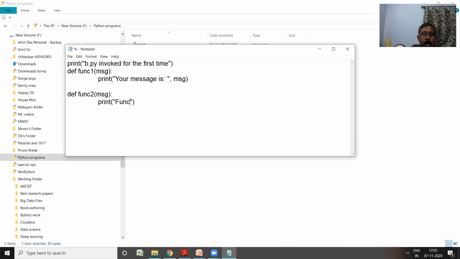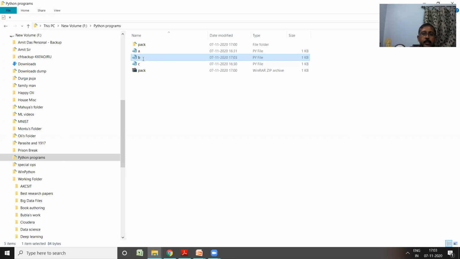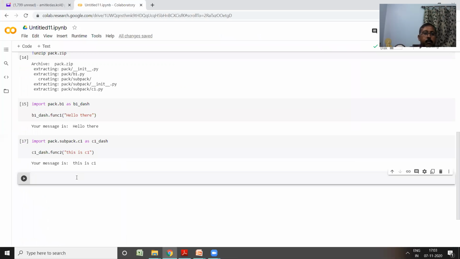I don't need the parameter here also, I will just remove this. I'm changing this B, and maybe I will rename it to something else so that there's no confusion. So let me rename this as B1.